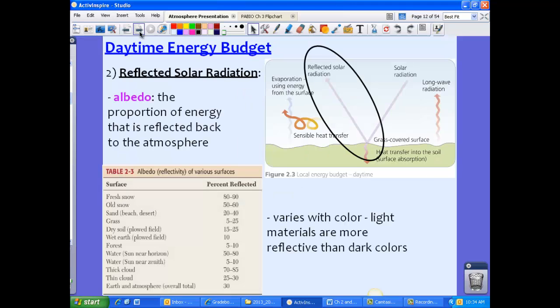Our second component is reflected solar radiation. So coming from the sun, we have the solar radiation. And it does get reflected off of surfaces at the same angle that it came down on. And that's just physics for optics and light. For geography, however, we really just need to know that it's reflected. And the albedo is going to be an important component to understand reflected solar radiation. Now albedo is a term we did use before. But this is the proportion of energy that is reflected back to the atmosphere. It's going to vary with color. So the light colors are more reflective than dark colors.